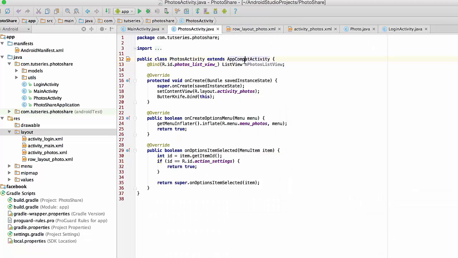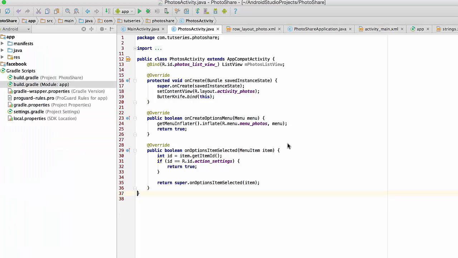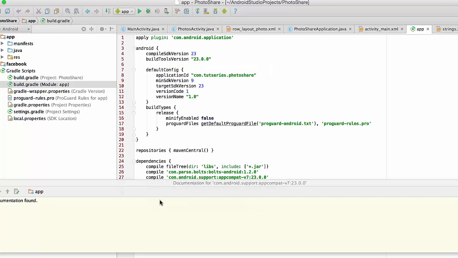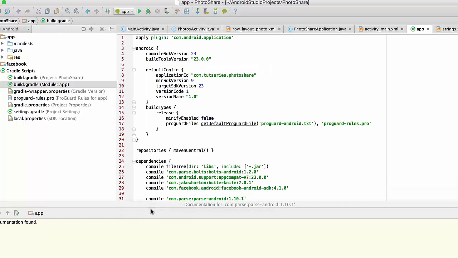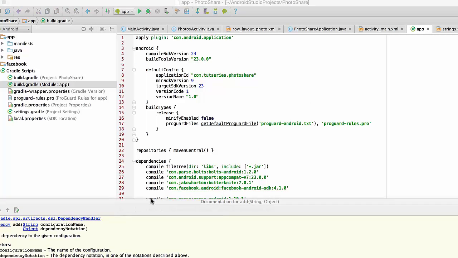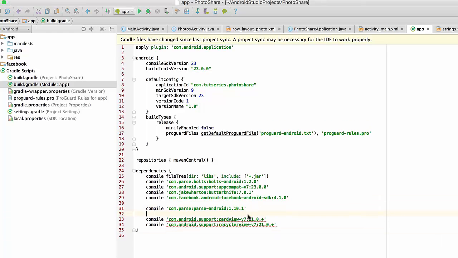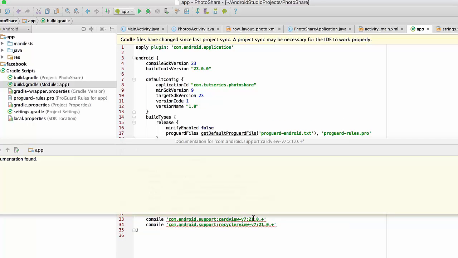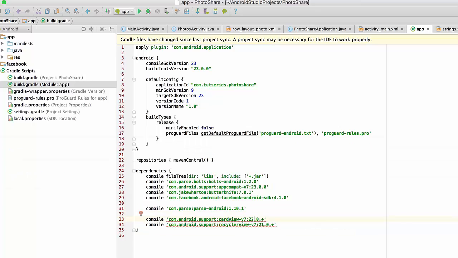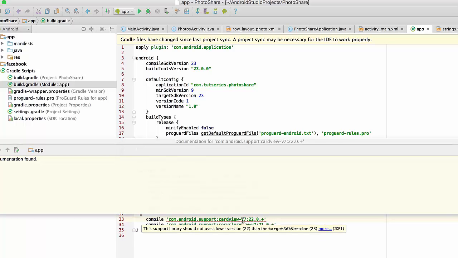So now let's begin creating the adapter. If you've created an adapter before, you know that the adapter usually extends the array adapter class or some other kind of adapter class. So instead of using those, we're going to use the newly introduced Recyclerview class. The Recyclerview has two components. It has the card view and it has the Recyclerview library. I've already copied and pasted these in here, but let's see here.